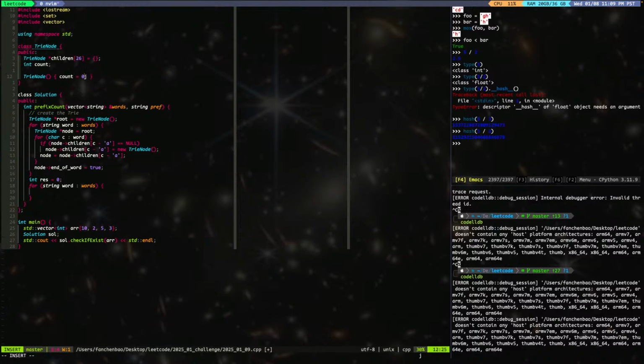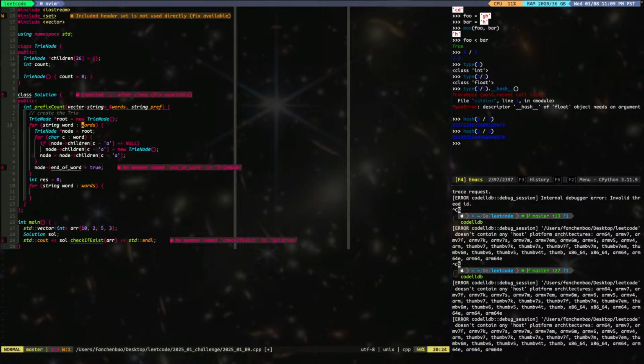Yeah. And then every time that I do something, right? So basically I need to know the count. So we add a node, we encounter a character, and then we move on to the node that is represented by the character.